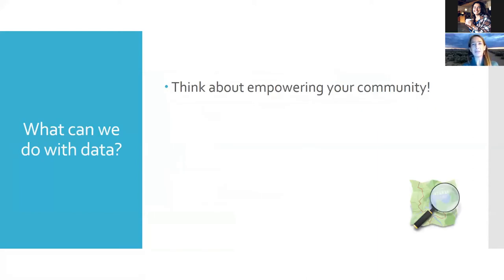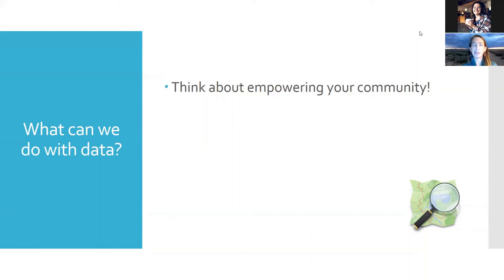What I really want to think about is: what can we do with data? OpenStreetMap allows people to map what is around them, and creating that data or being able to extract and use it empowers people's communities. There has been a lot of conversation about how to involve different people in the OpenStreetMap community, and I think having the perspective of what this data can do to help is really important. I'd like people to think about this, and maybe in the conversation we can come up with different ideas.